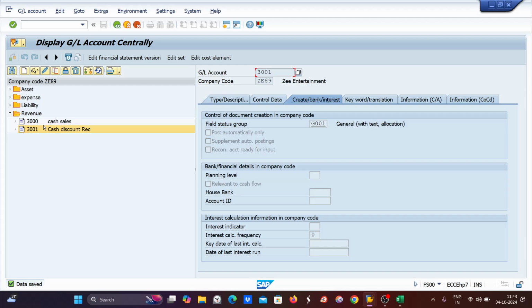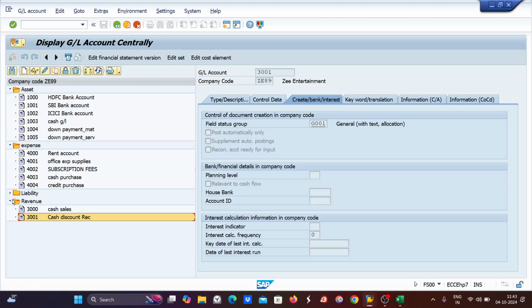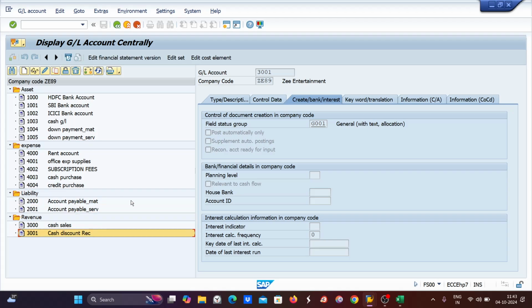How will SAP know that it has to trigger the cash discount GL? We have to assign it somewhere, right? Because how does SAP trigger the vendor? We assign the account payable recon account to the master data. We do not post against this GL directly.